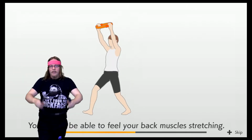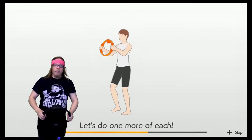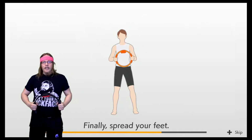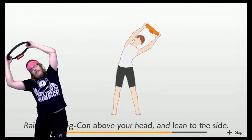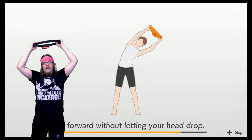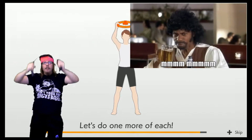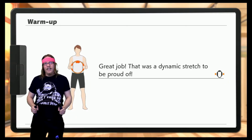I'm probably gonna break myself anyway, so who cares if I stretch or not? One more of each. You can do it. I should have been a, I don't know, personal trainer or something. That'd be awesome, man. Above your head and lean to the side. And this side. Without letting your head drop. Oh man, I'm waiting for them to do the fitness game about beer yoga, because there is a beer yoga. That would be awesome. Oh my god, this is stupid. Already I'm kind of dying.